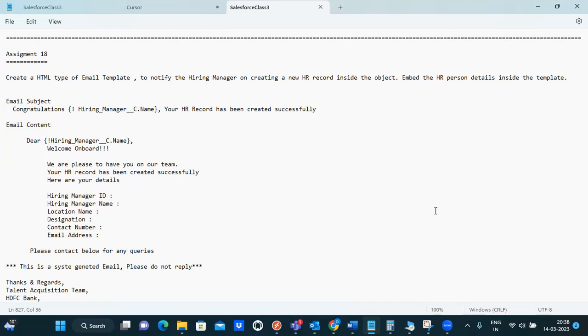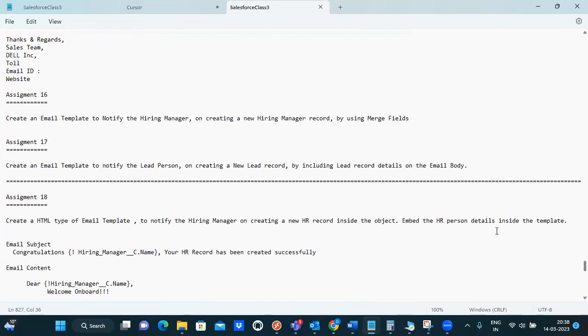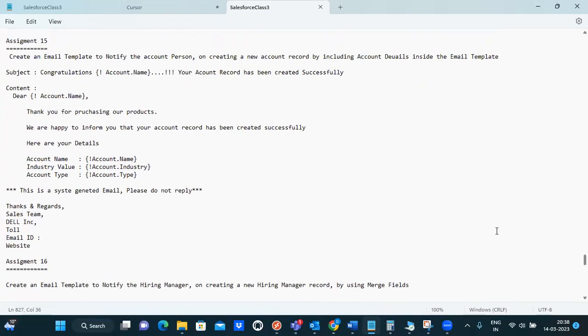And yes, in merge fields, there is one other small topic which we can make use of. There is a small tool within Salesforce which we can make use of.